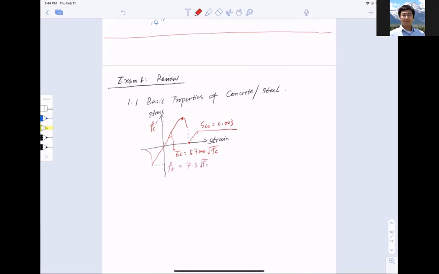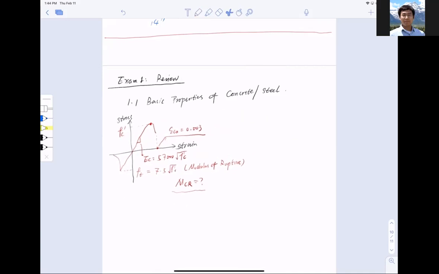Now, why do we need that? Because we also call it modulus of rupture, and we use it to calculate the cracking moment. How do we calculate the cracking moment? You can go back to the notes and figure it out. Okay, all right. Now you can keep writing, but for me, I just want to save some space so I don't have to scroll too far down. I'm just going to move here a little bit.